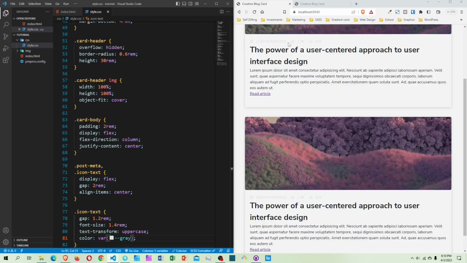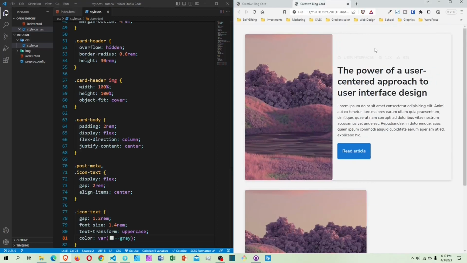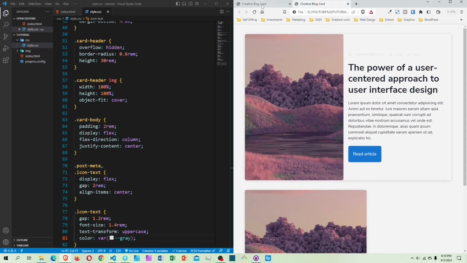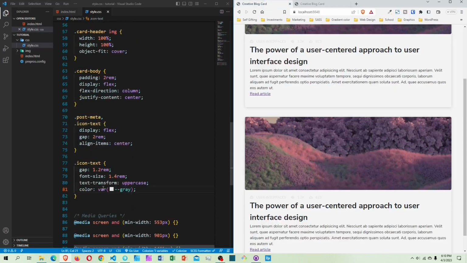Okay, now I'm gonna add some border between. I forgot to do it for the finished project, but I'm gonna add some border in between here. So for all of this except for the last one, so I'm gonna get my icon text like this.